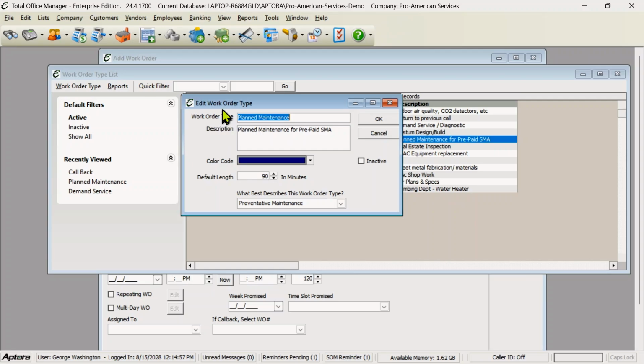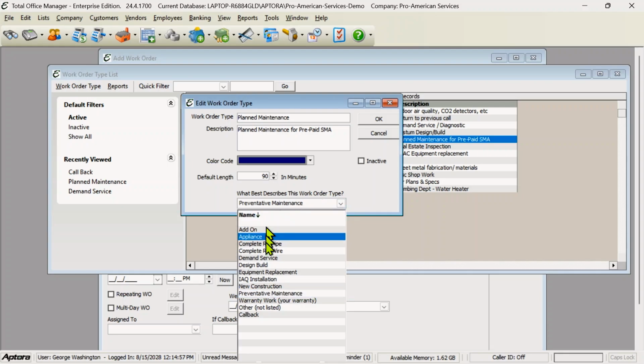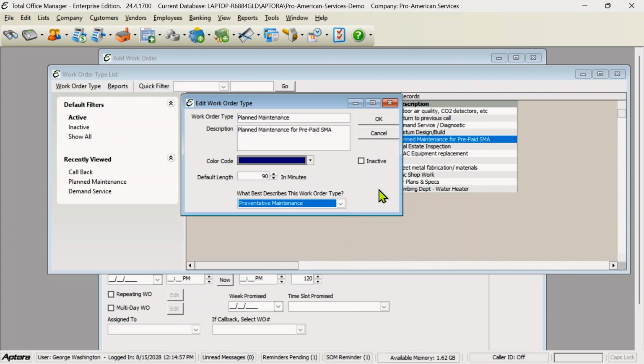Hopefully you did, but you didn't have to call it planned maintenance. The way it really knew is this selector down here, "what best describes this work order type." Now you can't add or subtract from this list. You can't edit the list, because that's how it knows what these things are, and it can count them up in various reports. But that's the secret of how it knows.